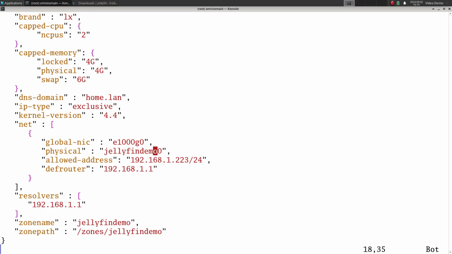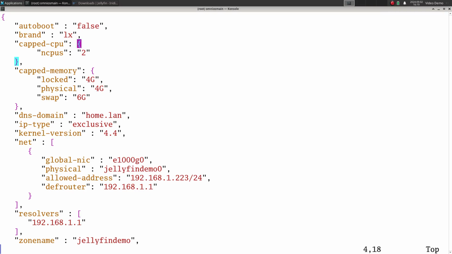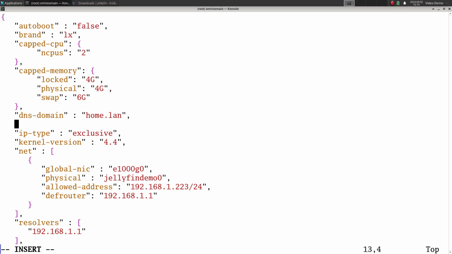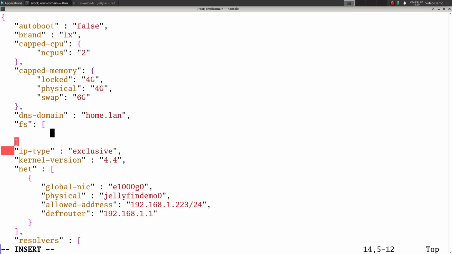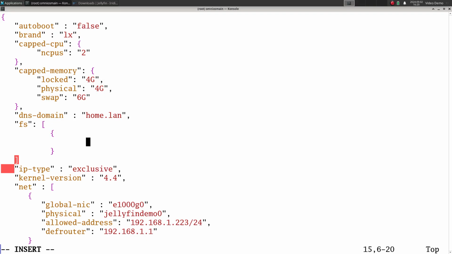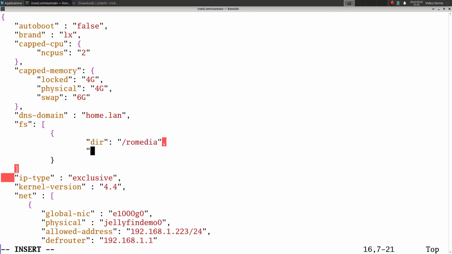Okay, so that's done. Let's get the file system in here. It's just a habit of mine, these attributes here in the JSON are in alphabetical order. I don't know why I insist on maintaining alphabetical order. It doesn't really matter. But we're going to add a file system. File system takes an array, I think, but we're just going to put one in here, and we'll put it in as read only media. We're going to make it read only.